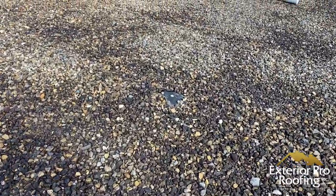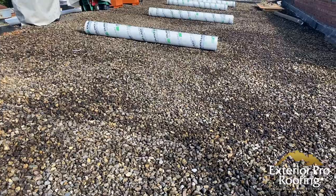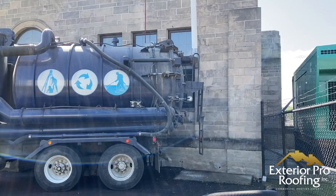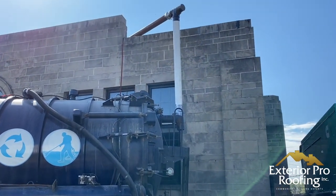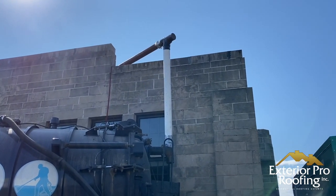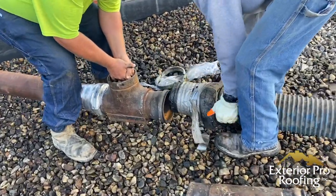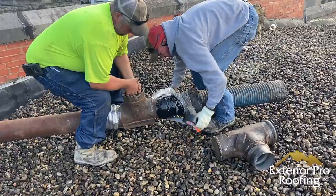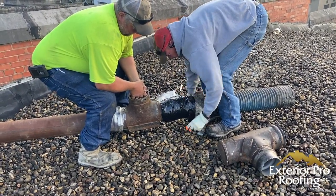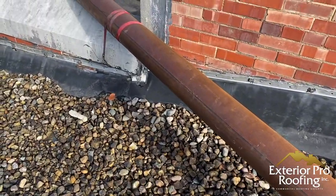Next, we schedule a time to bring in the vac truck. We park it as close to the building as we can, then start connecting the pipes from the vac truck up and over the edge of the wall. We hard pipe across the roof to the furthest point, then connect a piece of flexible pipe to the vac cart — our steel vacuum cleaner that sucks the rock up — connecting right into that tool.